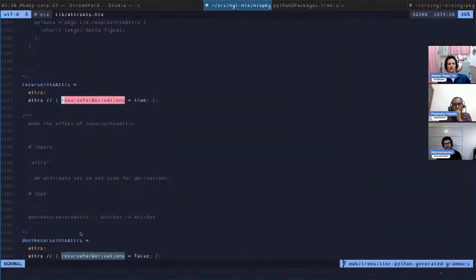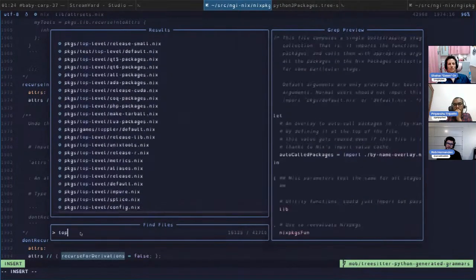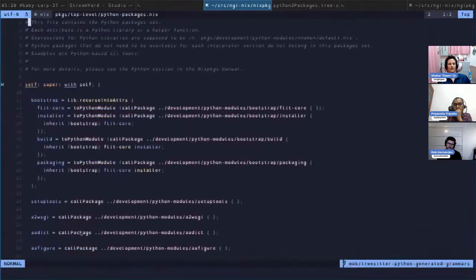So I'm going back to our top level Python packages. This file contains the Python package set. Each attribute is a Python library or a helper function. Expressions for Python libraries are supposed to be in here. Python packages that do not need to be available for each interpreter version do not belong in this package set.